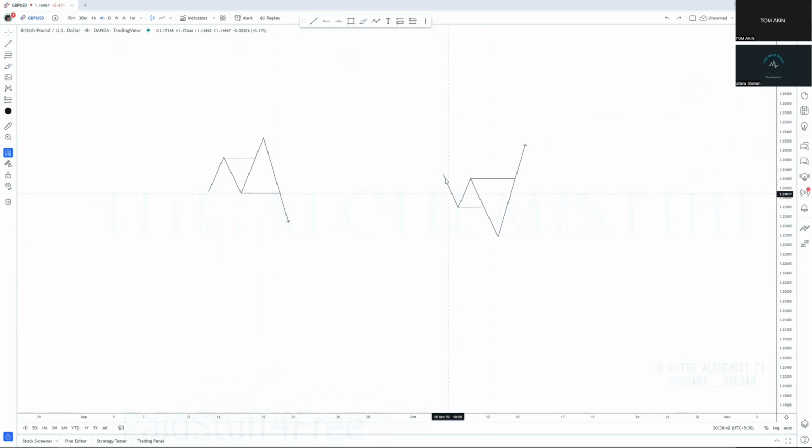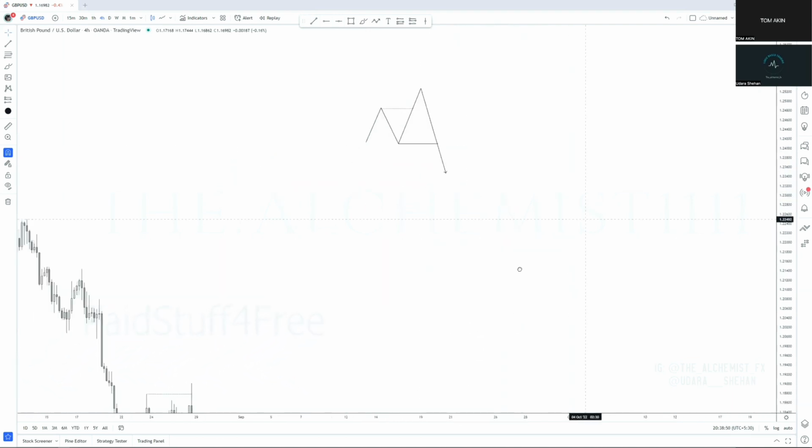So same thing in here. It has to run below a swing low and give you a break of a swing high, a candle closing. So that is what we call a strong high and a strong low. I'll show you examples later.